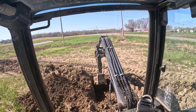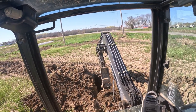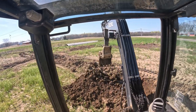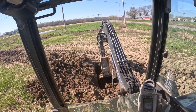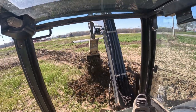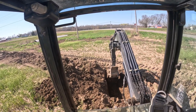It worked, that's all that matters. It's in and it stayed on grade, and that's what we care about. So grade matters. We ended up getting enough grade to stay deeper than the old main, which I was a little worried that we wouldn't have enough depth. That's why I tried to get every little bit that I could. And yeah, it all worked out really nice.